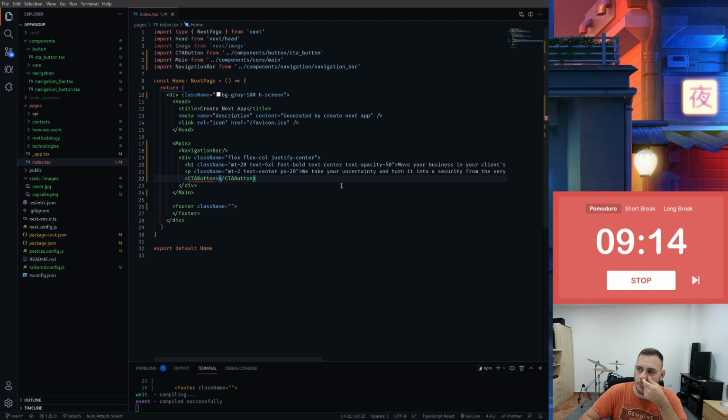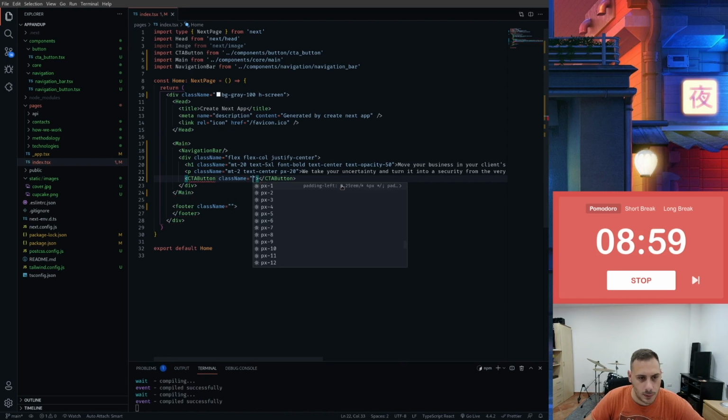This is expanding because of the flex. This is expanding because of the flex, that's the issue I had already. Let's see. Can I pass margin?